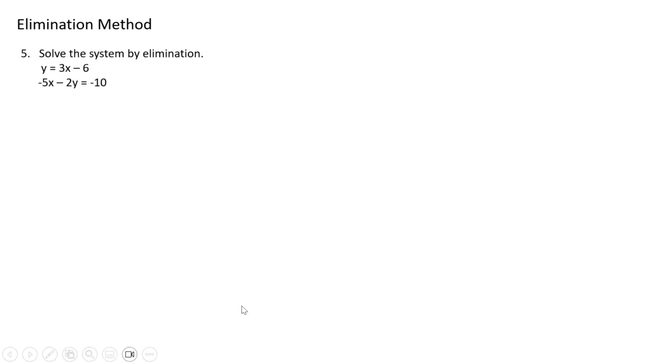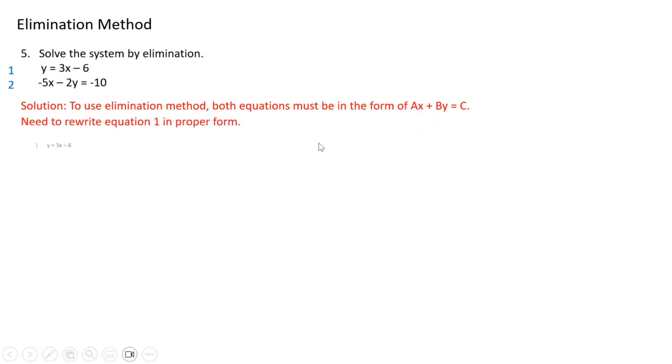Check it out, guys. I'm going to do it again, this very same problem, but now instead of eliminating the y's, I'm going to eliminate the x's, just so you see that it's a little bit more work. So again, same thing, repeat the process. I need to put it in the form ax plus by equals c. This is the same thing as the previous slide. Subtract 3x from both sides. So this is equation 1 in the correct form.